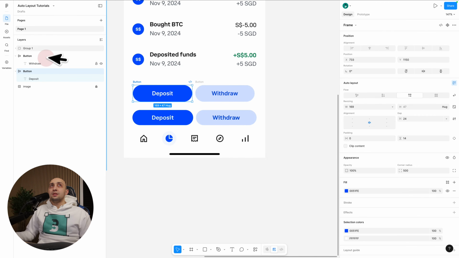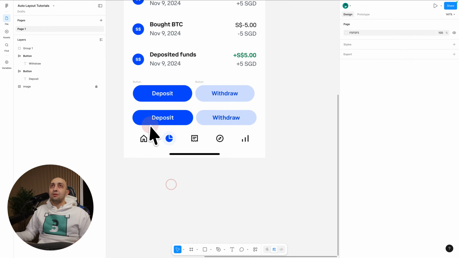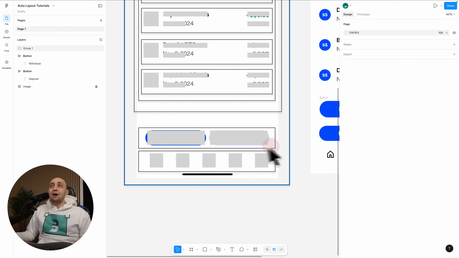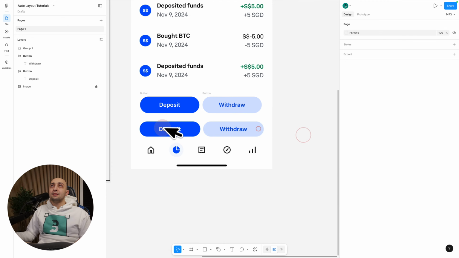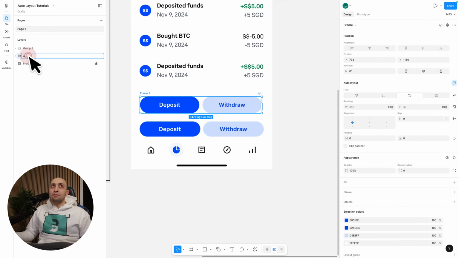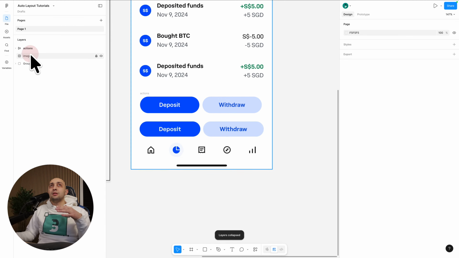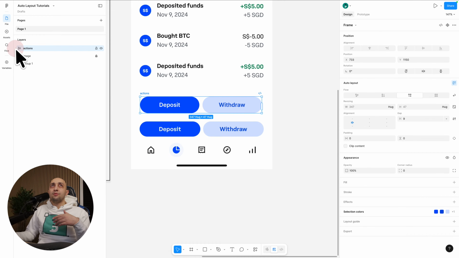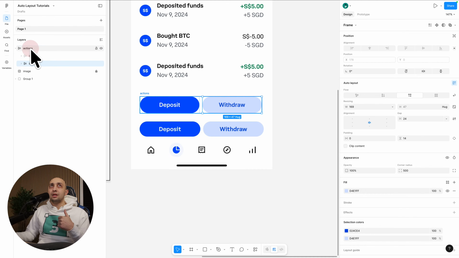So now again, since we have two buttons recreated, if we go back to our auto layout, you see we have our container. And again, that is the key element to make these buttons expand the full width. So here we would click our two buttons, we would wrap them, maybe call them actions. And now if we take a look at the layer on the left hand side, we have the actions auto layout, which is the parent one, and then we have the two button auto layout inside of them.